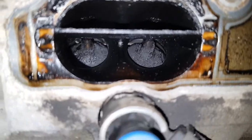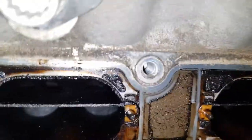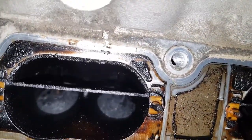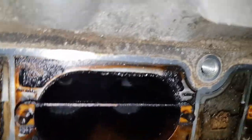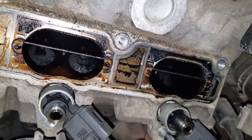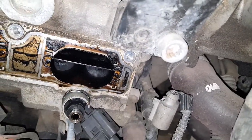So this is the intake side. The reason why this whole thing is being pulled apart right now, apart from the carbon cleanup, well, the carbon cleanup is the secondary reason. The primary reason is that the timing belt actually broke. I suspect that the damage really has occurred on the exhaust side, where there are no indentations for the valve to overlap with the piston. So, just some pulling apart.